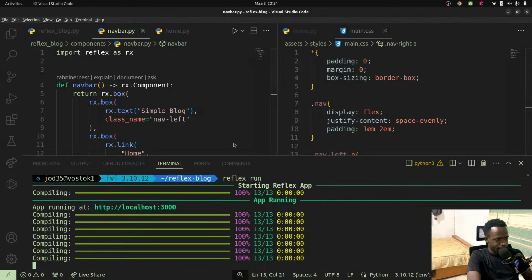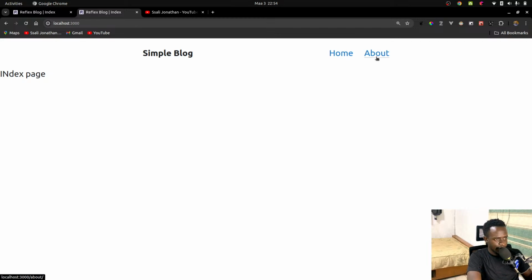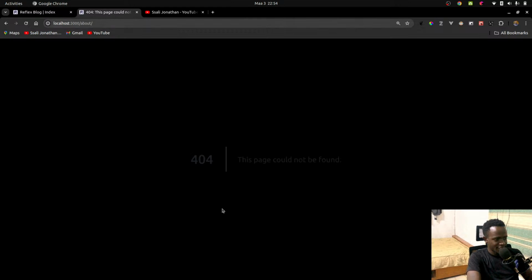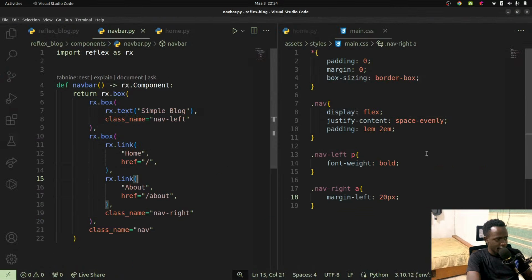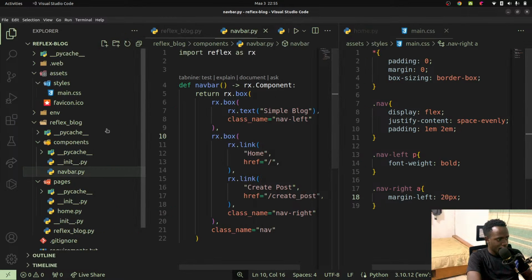So we have home page, home, and then about, but the about page is not found. If we click it, it's going to basically lead us to not found, so we do not have that page, and this is using Next.js. So if we go back, I'm going to simply go ahead and rename that specific page to create post. So in this case, we're going to say create post, and once we've been able to do that, then I'm also going to add the link to the create post page. So I'm going to go ahead and save this, and once I save, then we're going to go ahead and create the create post page.